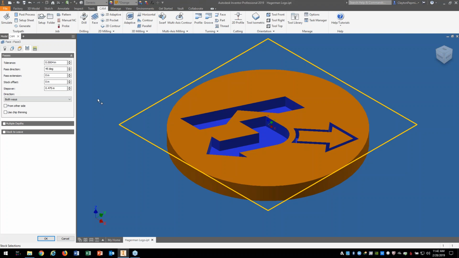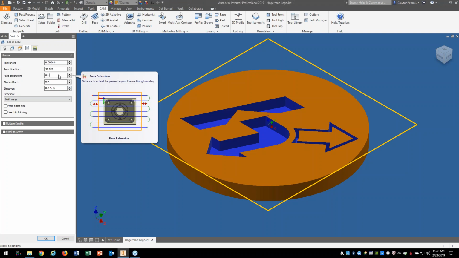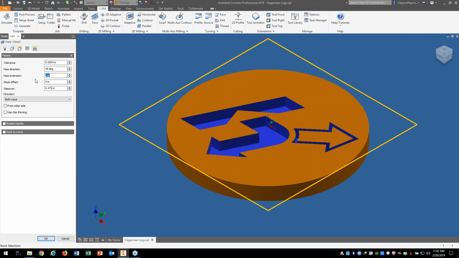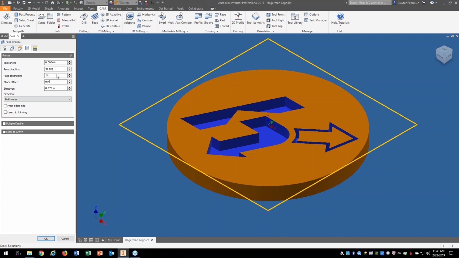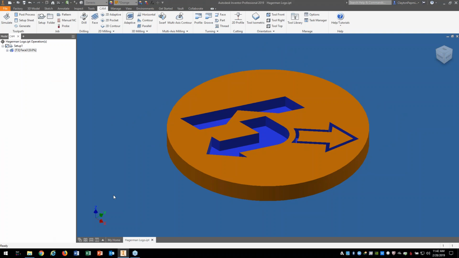Now, if you do more than one change, like maybe you're changing the pass extension, instead of 0, I'm going to have it extend 1 inch past the part. So if I go to 1 inch past the part, again, right click, make that my default, say OK.